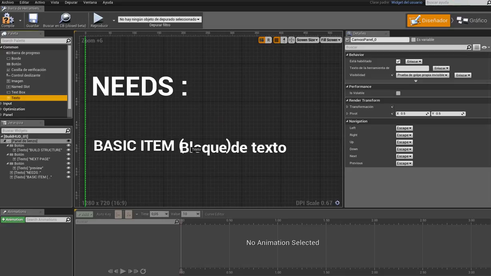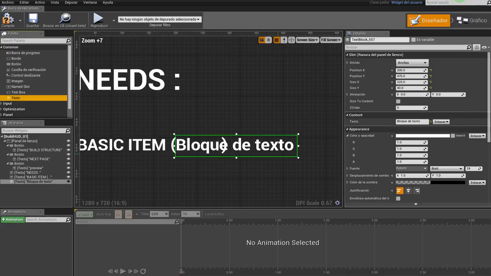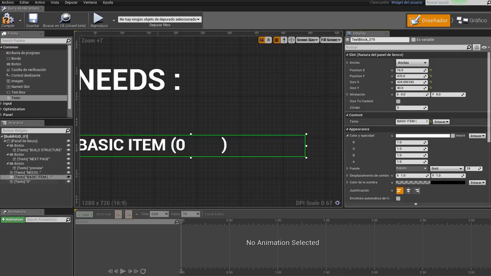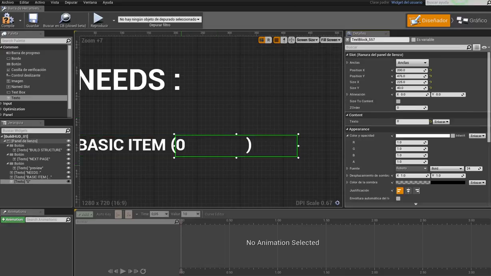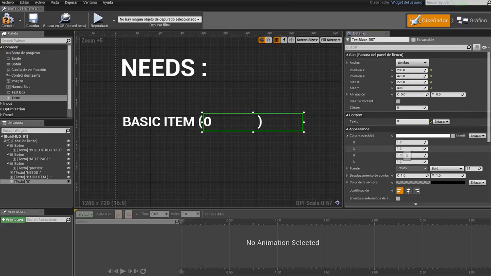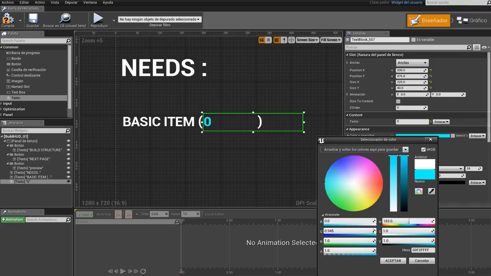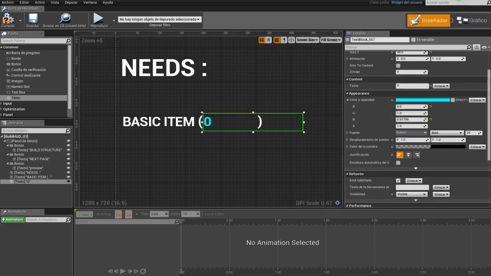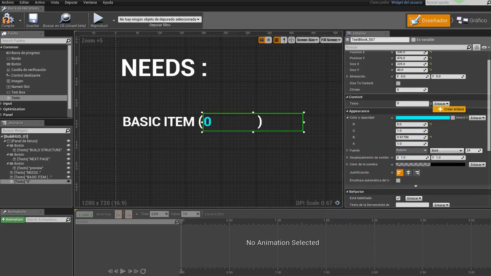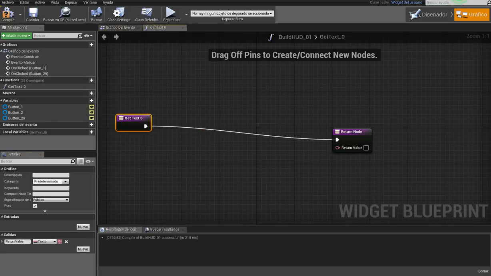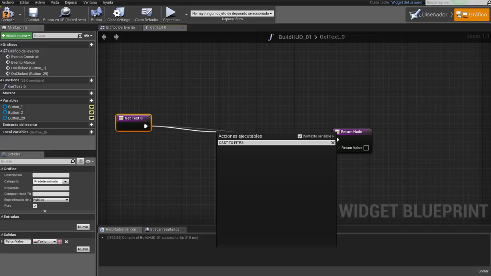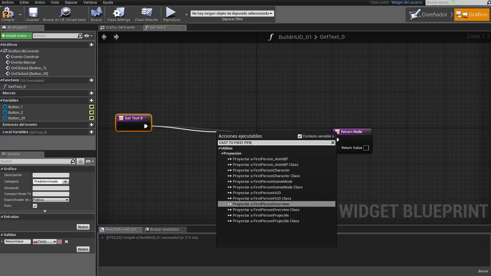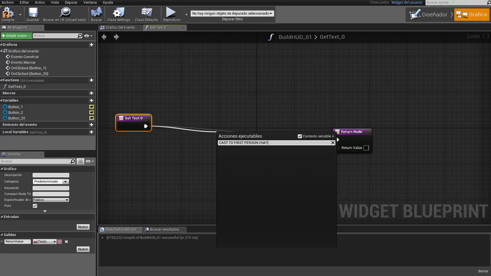So right here add some text, and this will be saying 0. So let's make this some more space right here. Okay, this one, the thing we must go on and do is just, I'm gonna change its color for blue and get the text, create a theme, and it's gonna be cast to first person character.